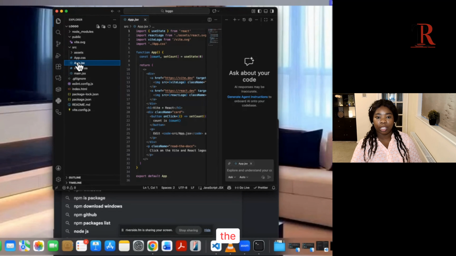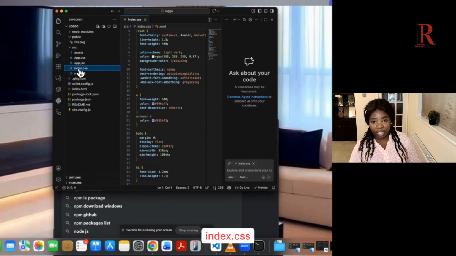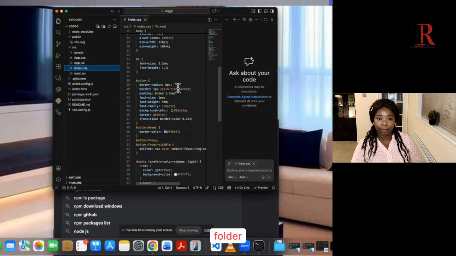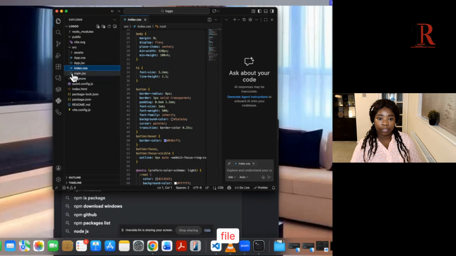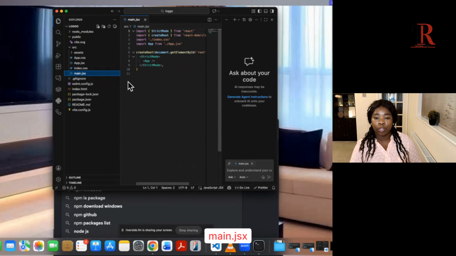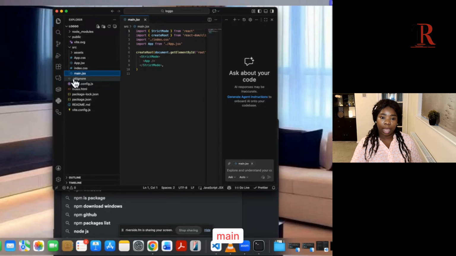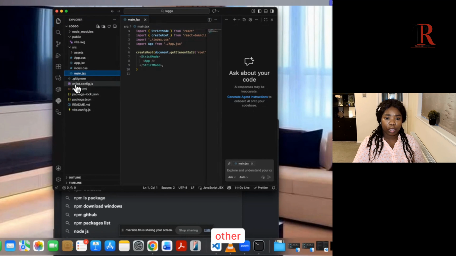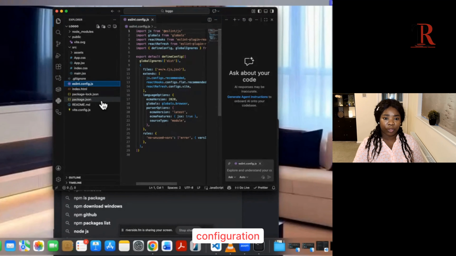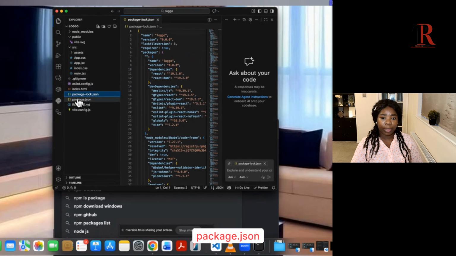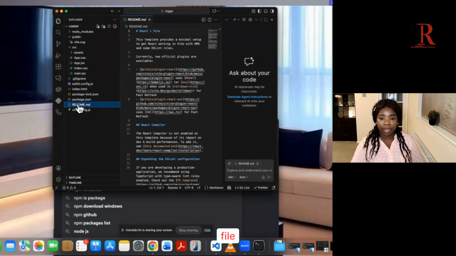If you are following the lesson, index.css is also a CSS file for the index file. And this is the main.jsx that is containing our app, the main app. All these other ones are the configuration, package.json, and a readme file that will explain everything that you need to know.